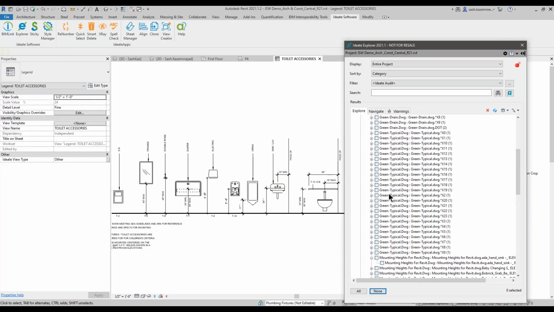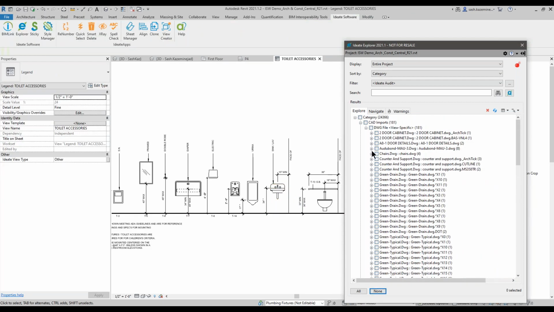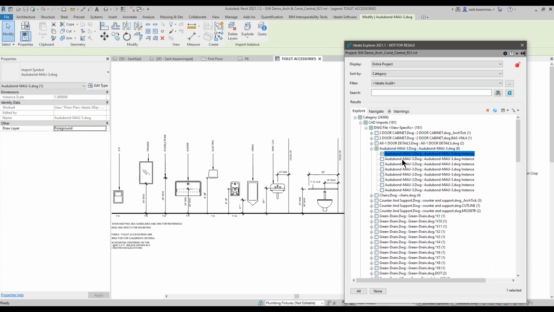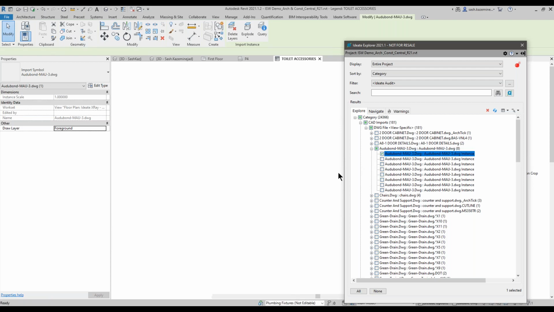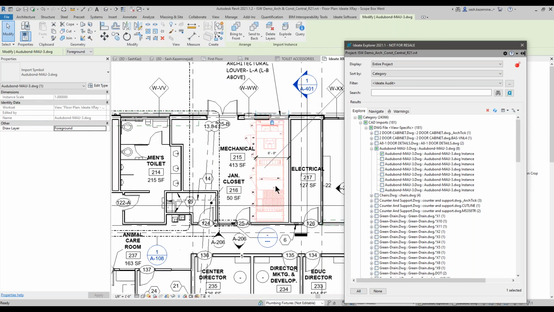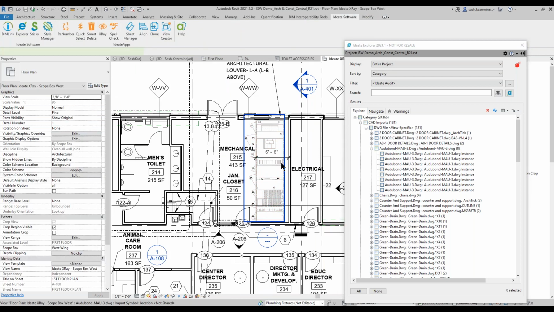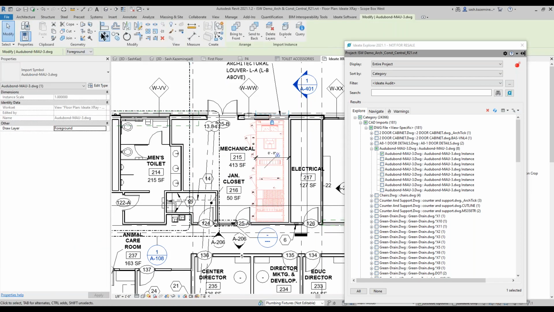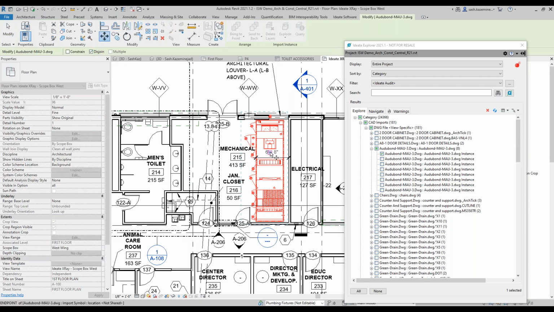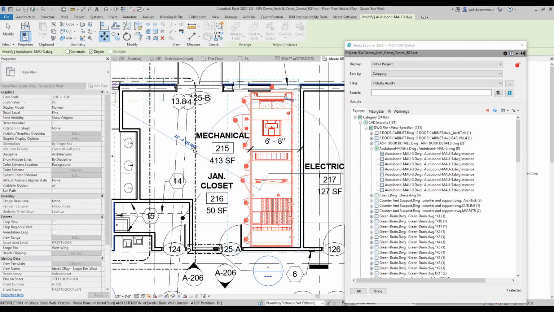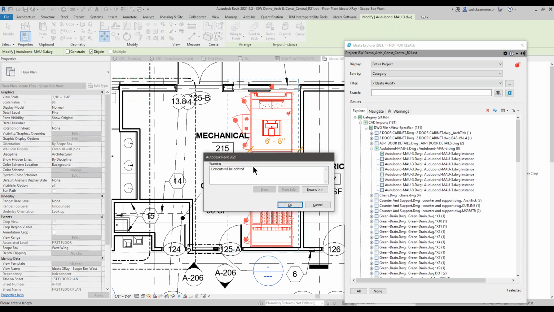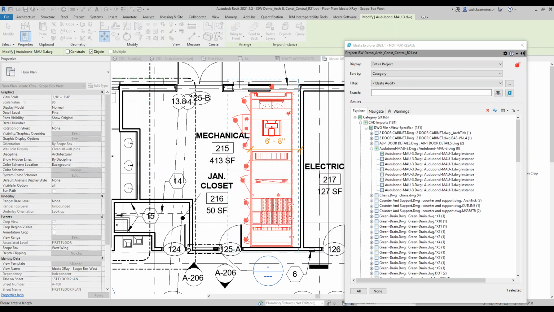So again, these are great from an auditing perspective. The other one that I'll show you real quickly is, I have a mechanical engineer here that's still using maybe AutoCAD, and they gave me this makeup air unit that's going to be in this mechanical room. The downside to importing these things is, let's say, for example, I go to move this. I'm going to move it and disjoint it because I think there's a constraint here. And let's say we're told to move it back 2 inches, right? So I go to move it. It's going to say I'm going to lose a dimension. Not a big deal.